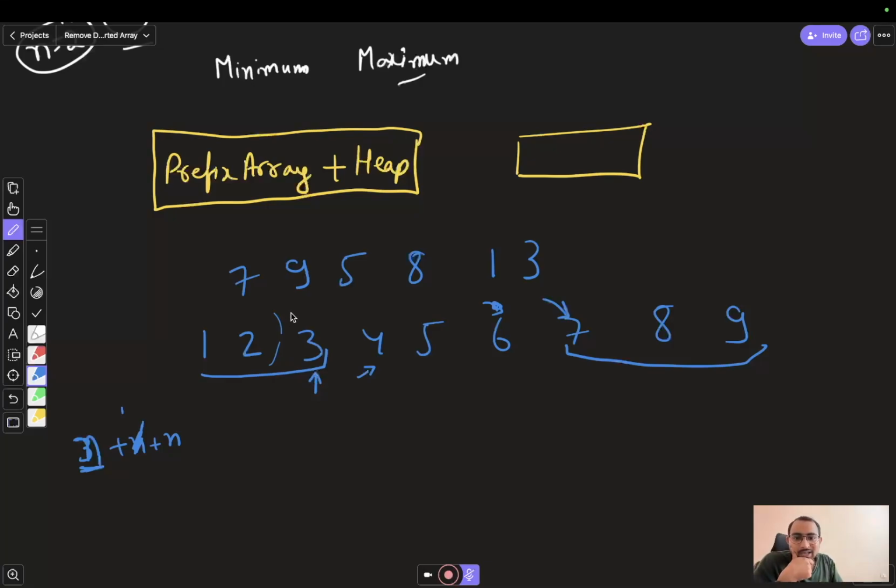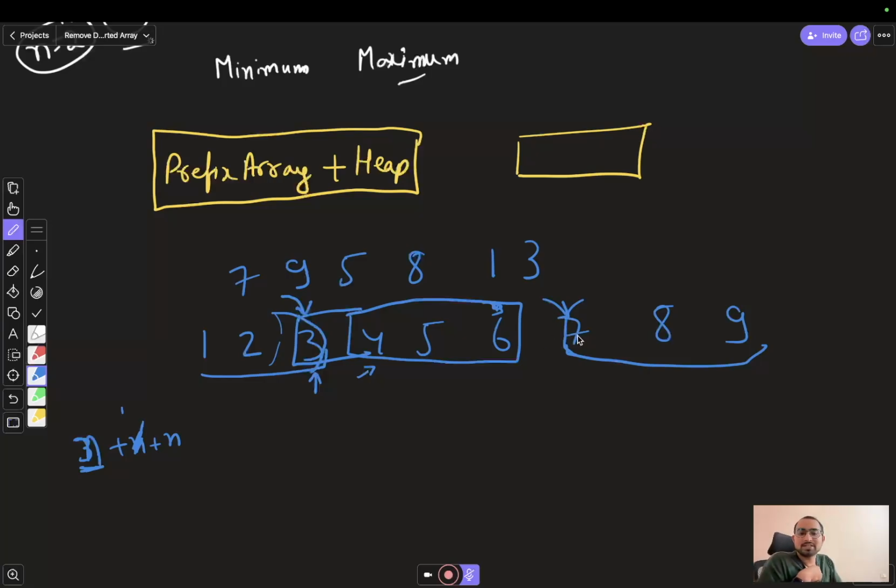We have to at least keep these three in our first heap and these three in our last heap, and we can start iterating over here. And from here, including these three, how many elements can we get? Including this 4, 1 2 3 4, how many elements can we get from here? Including this 5, how can we achieve that? Till 6, how can we achieve that? But we can't reach till 7.